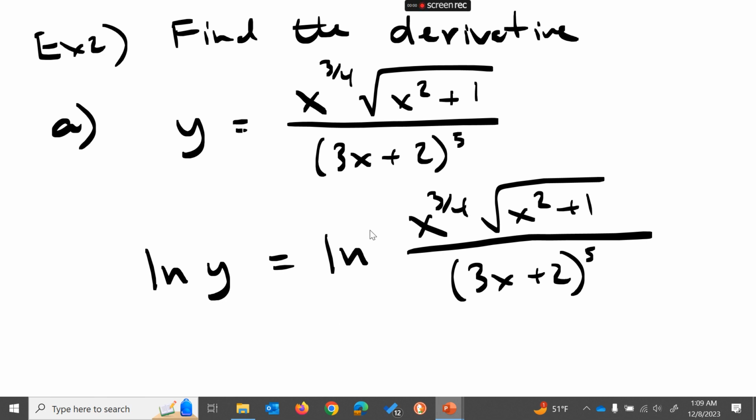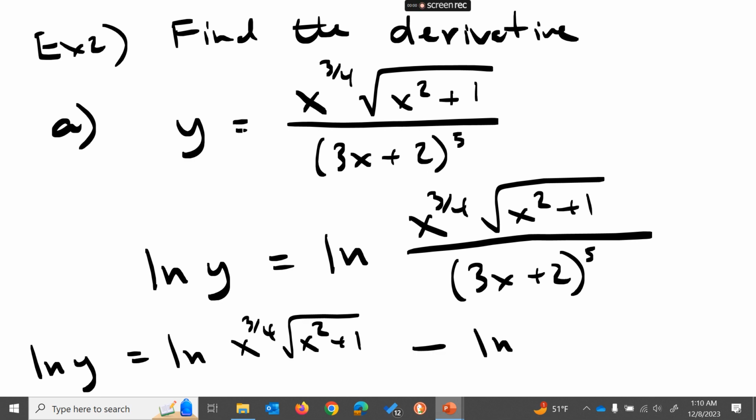Oh, and just like we did on the previous problem, I'm going to separate this out into its own little individual pieces before I take the derivative. So let's go with it. I stuck ln on both sides. That's great. I'm going to do the division inside the log, which means subtraction outside the log. So this now changes it to ln of y equals ln of 3x to the 3/4 multiplied by the square root of x plus 1, minus ln of all that good stuff right there. I just use the subtraction rule.